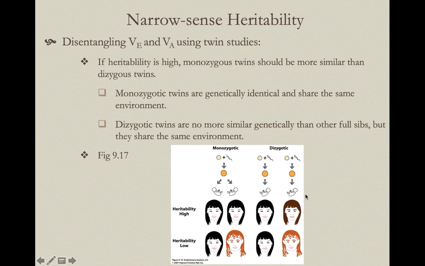This is kind of a graph. I can show you that down here. So high heritability shows you that the monozygotic twins are really identical. There's more variation here in the individuals that are dizygotic, despite being raised in the same environment. They've got different genes, and so they're different. Low heritability, here we have a situation where there's no difference between monozygotic and dizygotic twins, and if they show the same degree of phenotypic differences, it can't be explained by differences in the percentage of genes that they have.